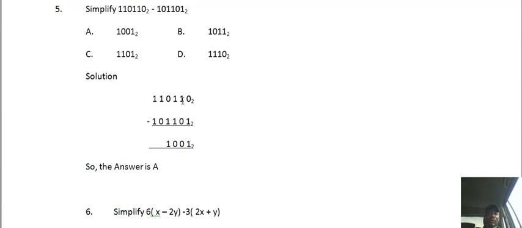Remember, we don't have any number left here. We are only having 0. So 0 minus 0 will give us 0. In this place as well, you have 1, so you don't need to borrow. It's just 1 minus 1, which gives us 0. In the same way, you're having 0 here. If you borrow from the next place, you're having 10, and 10 is a bundle which gives us 2. So 2 minus 1 again, we're having 1. In this place, 0 minus 0 is 0. Then 1 minus 1 is 0. So the answer to this question now is 1001 in base 2, which is option A.